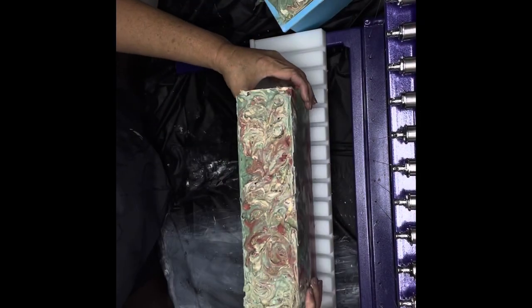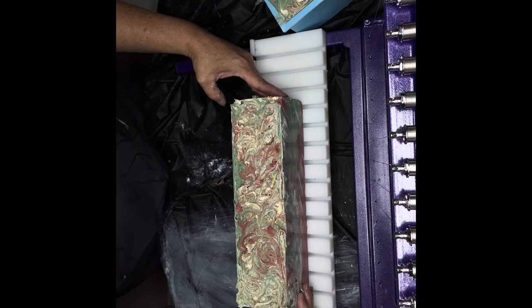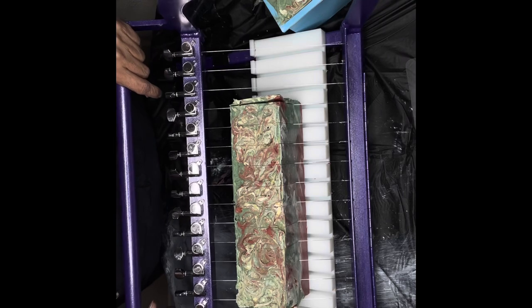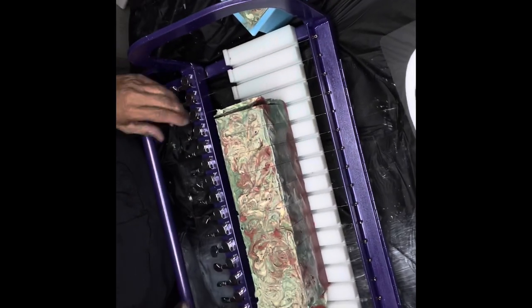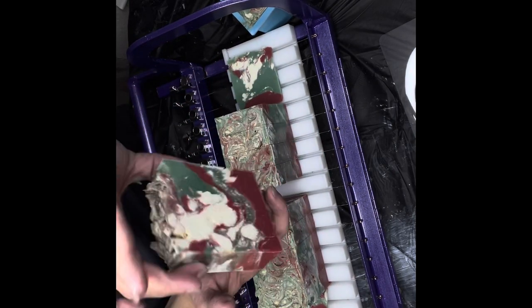Okay, guys, let's cut this and see what we've come out with. See if this is a soap fail or what. I'm actually kind of excited to see. It doesn't look too bad on the side. Let's see. Still a little soft, but I was excited about seeing it. So let's take out one of the middle ones. Didn't turn out too badly. Not what I wanted, but not too badly.